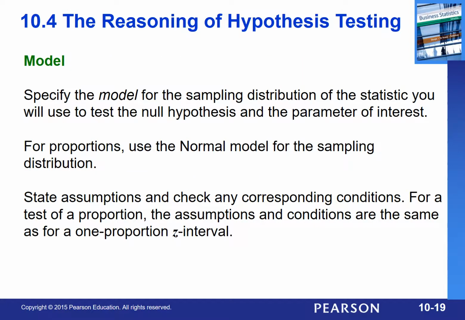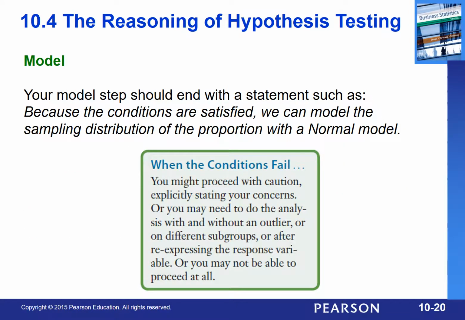The next thing you're going to do is build your normal model. We're assuming that the null hypothesis is going to make our center. Then we use that to form our standard deviation. And then we can use that to find our z-scores and come up with what our probabilities are going to be. Just a quick warning: just because the conditions are satisfied and we can use the sampling distribution with the normal model, you should definitely check your conditions. Although I'm saying, oh, use the model, it's great, you should always check yourself before you try to use something to see if you even should.